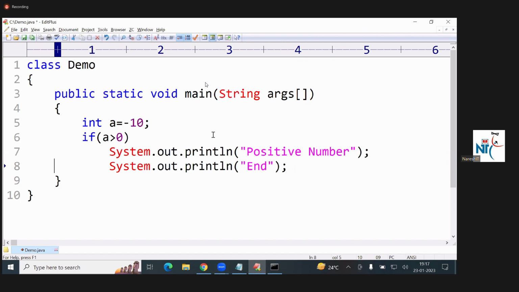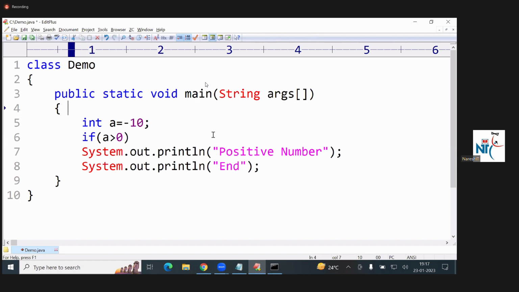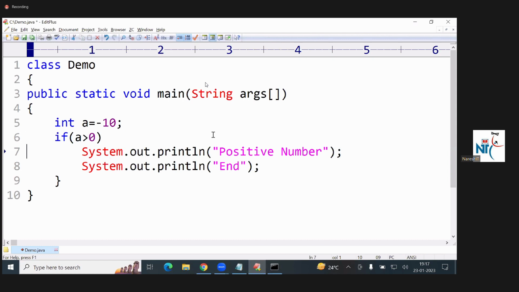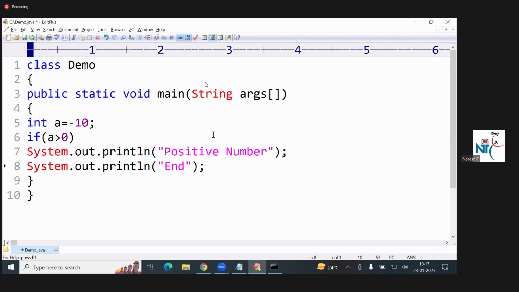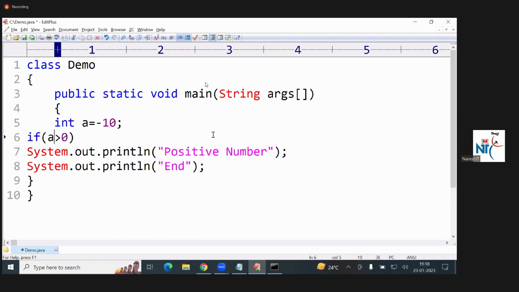For our understanding purpose, we are writing like this. Very quickly we can understand. But if you write like this also, it is the same. If you write like this also, same. No change. This formatting is for our understanding, not for the compiler. The compiler will understand like this also, like that also. All are possible. But for better understanding for the user, we are making the format. So writing like this is better.